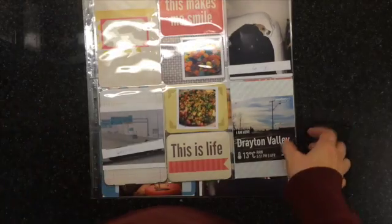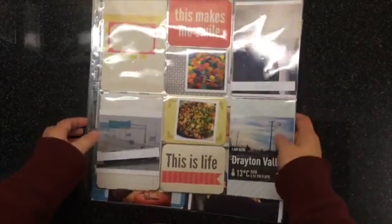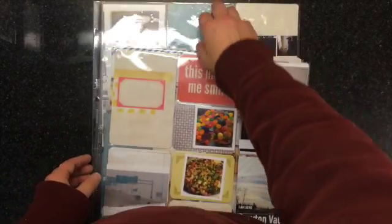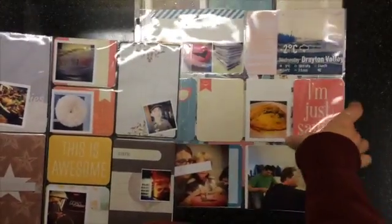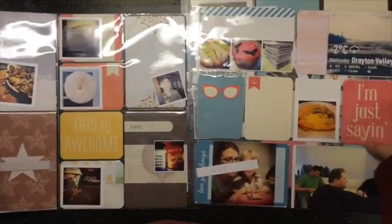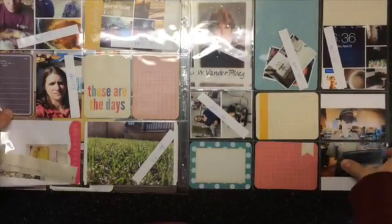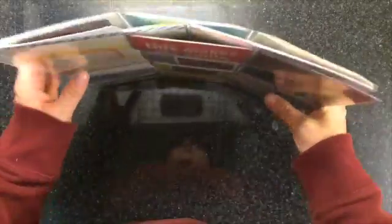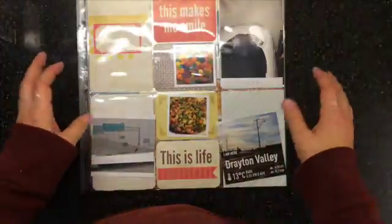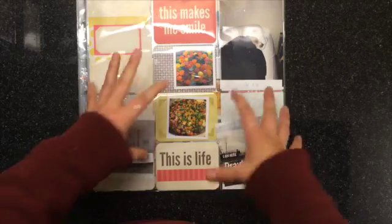Okay, so as you can see, that took me maybe a little bit longer because I was fighting with the pictures, as you could tell. So I just wanted to show you that when you just do a general flip, you can see that it still even looks cohesive, even though it was just random cards. I just threw in whatever works, and I think the colors go anyway, so you don't really have to worry about it. So then the next step is going to be doing journaling and embellishments and attaching the pictures. So I'm going to come back in a second and do that.